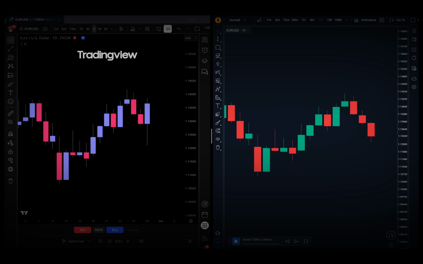And yes, it is, especially when you consider a higher time frame such as the daily one. So look closely once again, and on TradingView, you see a bullish candle, but on the testing software, the exact same period is a bearish one. And why does this matter? Well, because accurate trading decisions always depend on seeing what price was doing exactly in real time, not just end of the bar snapshots that TradingView gives you.